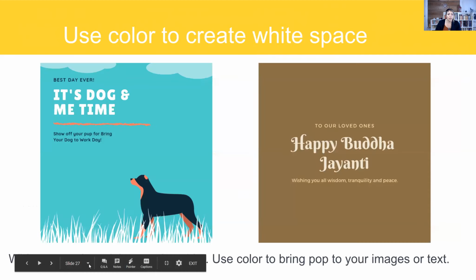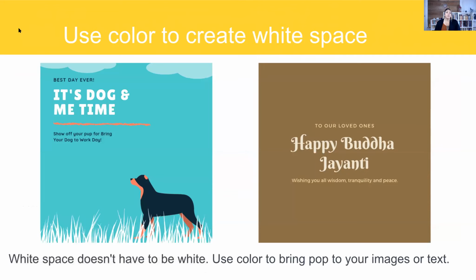So this is kind of redundant, not my favorite part, so we'll skip past that. Here, use color to create white space. And this is something I just want to remind you guys, it doesn't have to actually be white. That negative space, that empty space, you'll see here this nicely fun image of this dog without the text. I wish I could cover it to show you guys here, but if you cover up that text, you'll see it's a really pretty empty image, but it works perfect for throwing the text there, and it's just really nice. The image creates a frame. And then over here we have our Happy Buddha Jayanti, and it could easily just have been a white thing, but we just added a color, and it just helps it stand out just that little more. Simple little thing, just add some color. All right, so you just see it helps things pop.